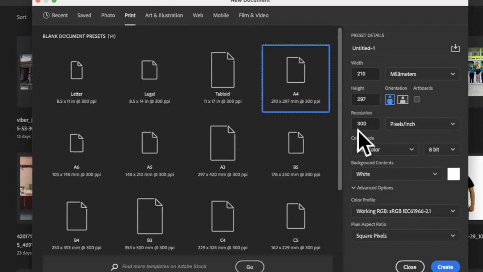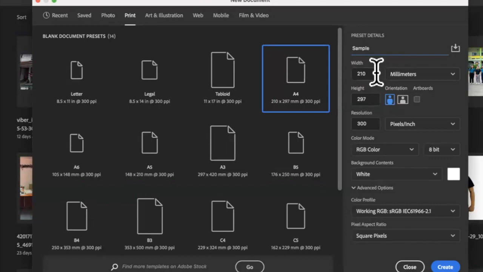So makikita mo dito, meron kang preset details. So makikita mo dyan yung size ng A4 mo. If you want it to be landscape or portrait, mamimili ka na rin dyan. Also, the file name will be here. So on the file name, I'll just put sample para madali nating matandaan kung ano yung ginawa natin for this one. Okay? So here I will have a sample.